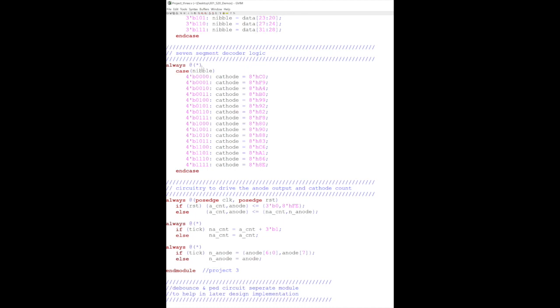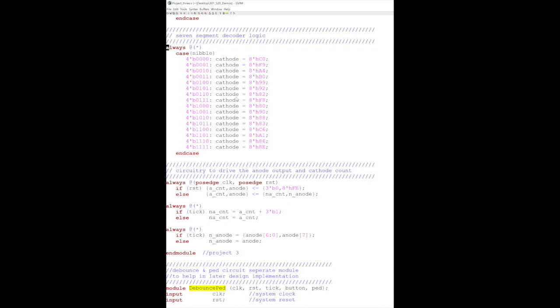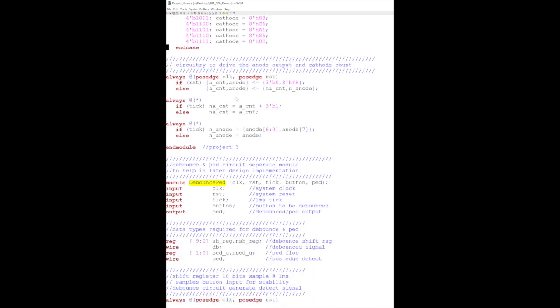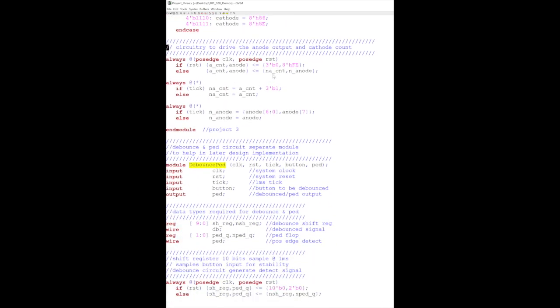So always at the combinational inputs, we are looking at the output of the previous block and we are generating the cathode signals. That's of course a 0 to 1 to 2 to 3 all the way down to E and then finally F. Now we have our cathode signals going out. The last thing we need is the anode signal.